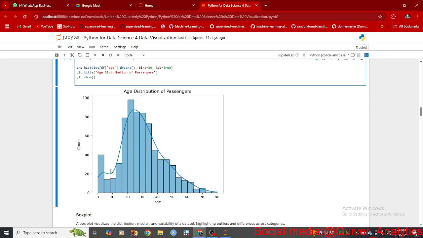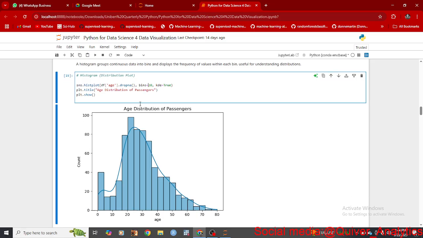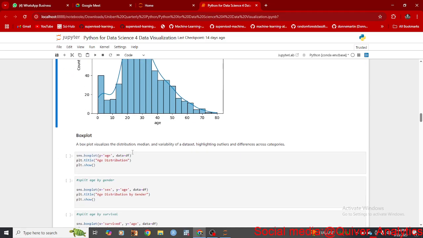KDE is for the line chart that was imposed upon the histogram to depict the figure that was presented. The histogram is the bar chart that is joined together. All right, so you can see the title too. It has to be in quotes, age distribution of passengers.